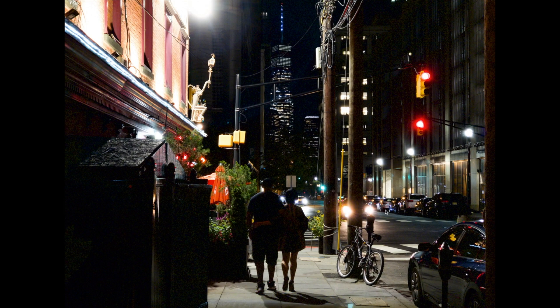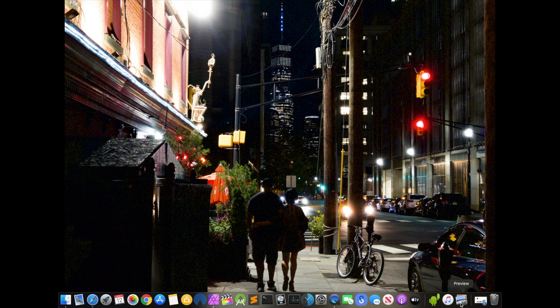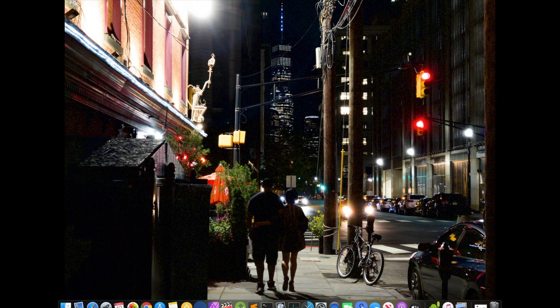Just to give you guys a quick comparison, this is the original photo in RAW format. This was a very tough photo to edit — number one, you had so many light sources, especially this one. I probably could have increased the exposure to give you guys some more of the buildings in the back here and get the couple. But if I were to do that, this light would have just pretty much washed out everything over here, and these lights would have just been way too overblown, including these car headlights. So I did the best that I could. Let's see the final result.